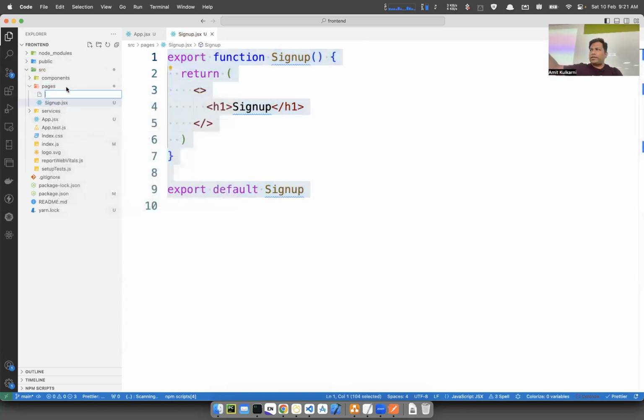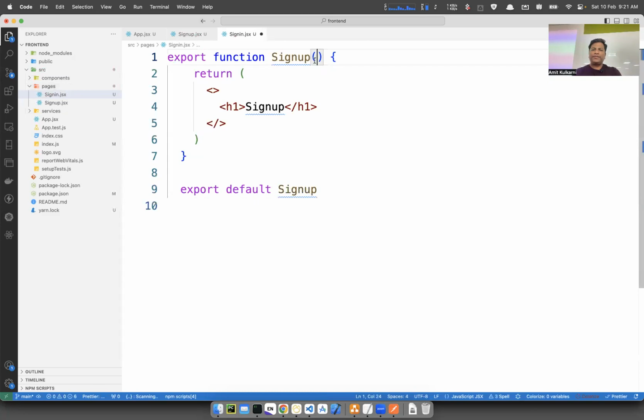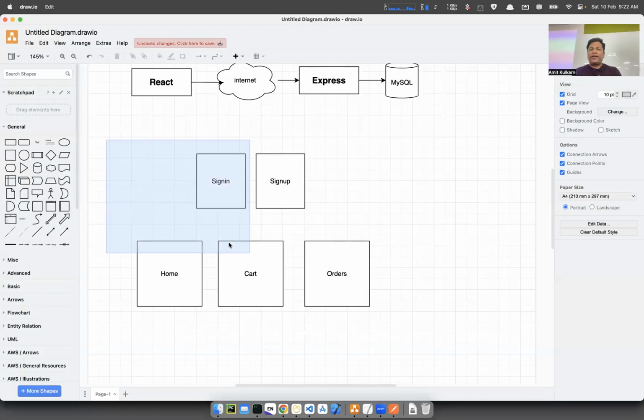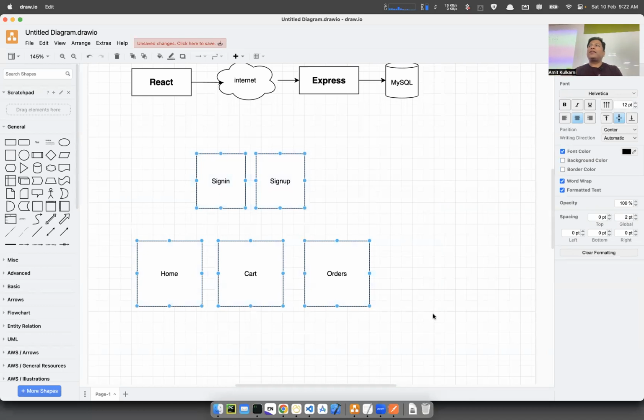Now let's continue further and create the other components as well. SignIn.jsx, and this is the sign in component. All we need to do here is say sign in. This is the standard practice I follow. Before I start writing the application, I should have a clear-cut idea in front of me, so that I can understand what needs to be done. This is generally called designing. If you can recall, we talked about something called the SDLC, and there we talked about six different phases. I hope you still recall that. Out of those six different phases, the third phase is called design. This is what we are doing right now.